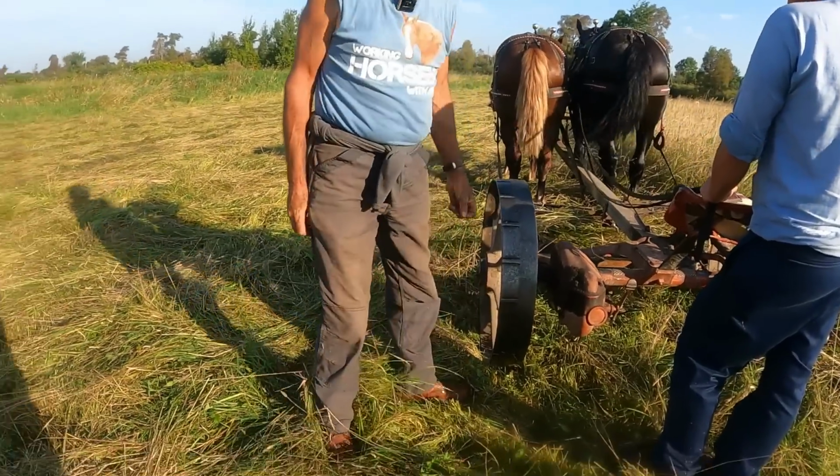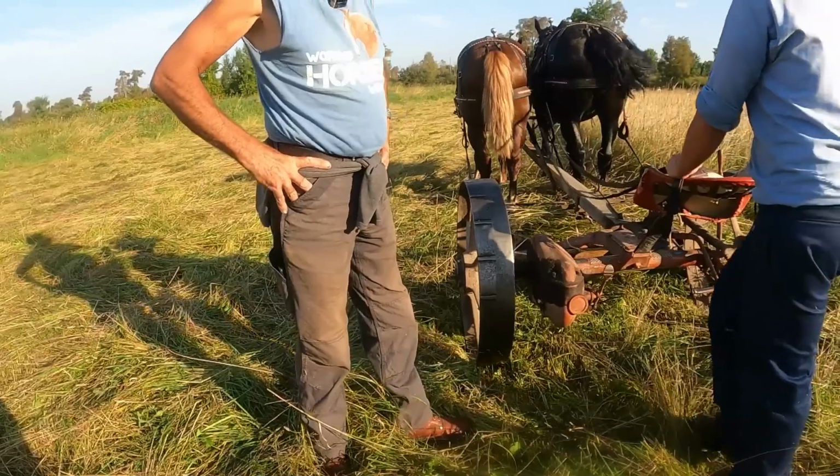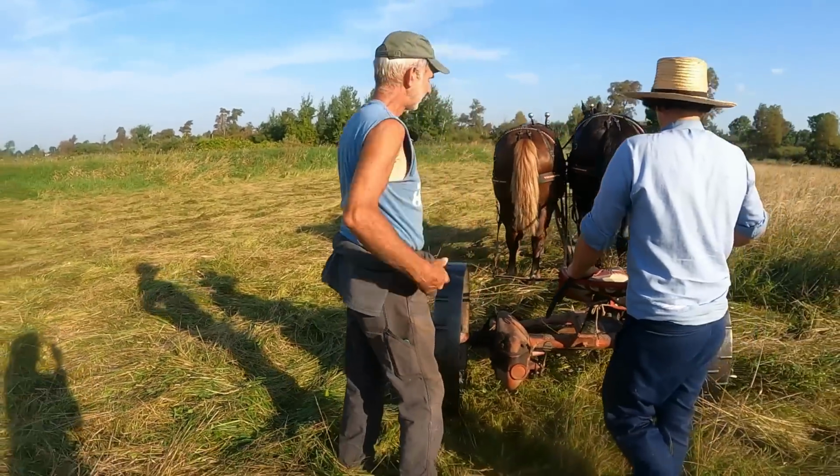I was just wondering, is there anything different on the mowers you use than this mower? Is it any different? It's the same one I use. Yeah, used to use that one. Yep. The old number nines, they're pretty common. Okay. Go right at it.